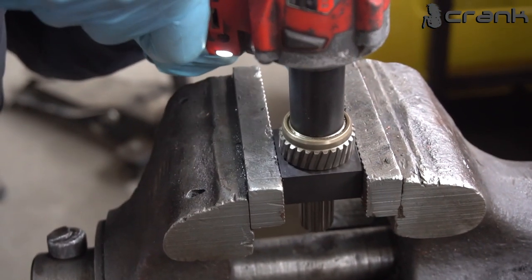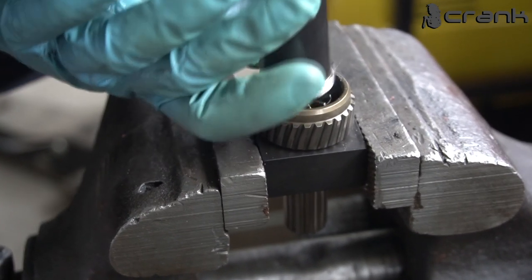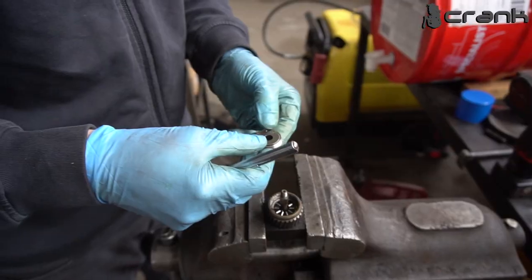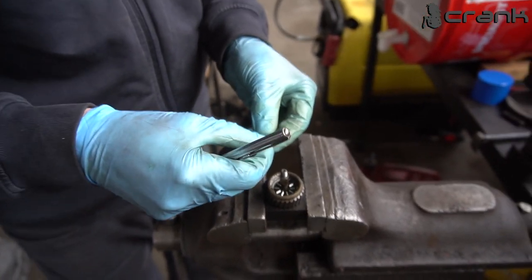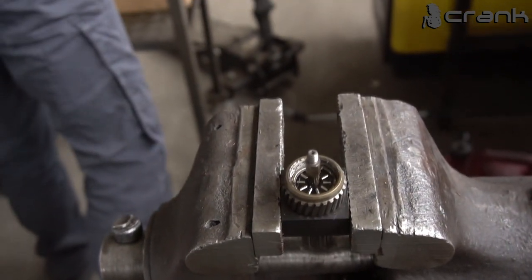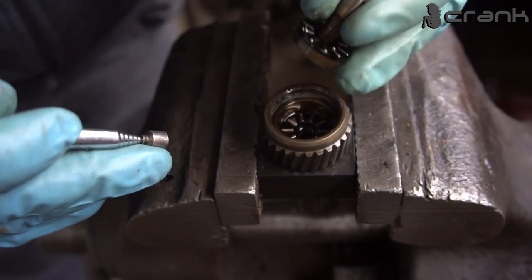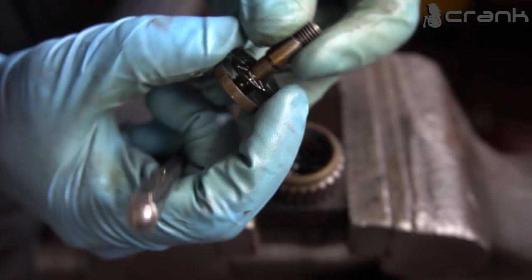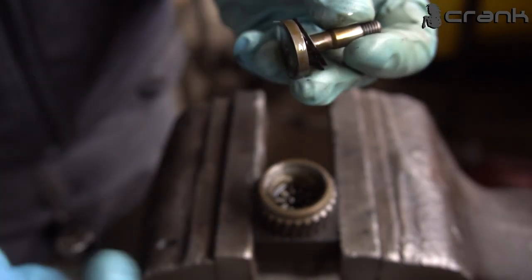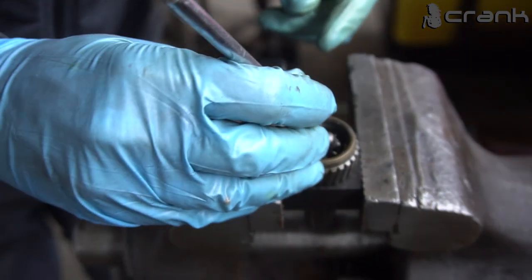Actually, the threads should have thread locker on them. Okay. Okay, as we can see on the cup, one of the shims came out, so I'm going to sort them out and show you after that. So this is one of the bearings. I'm going to take it with the shaft. As we can see, this is how it looks. We have some residue, which should be from the thread locker, I believe. Hopefully it's not from the thread. So the other bearing.